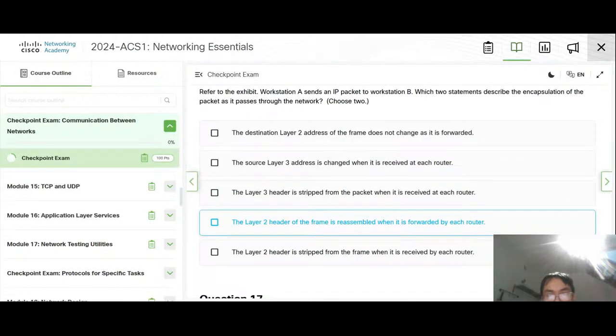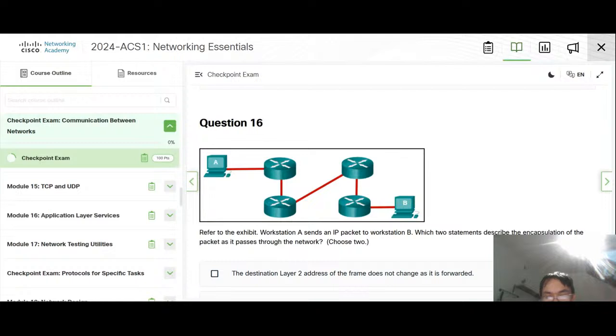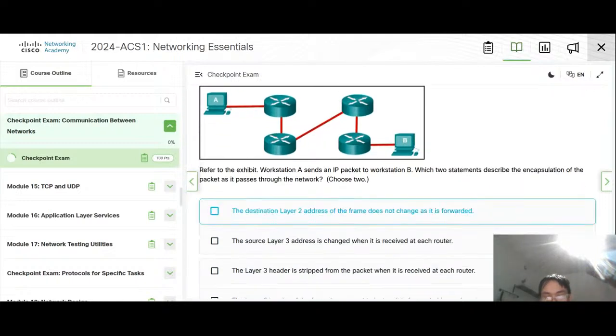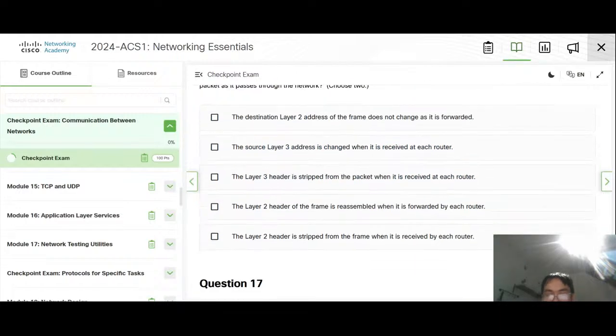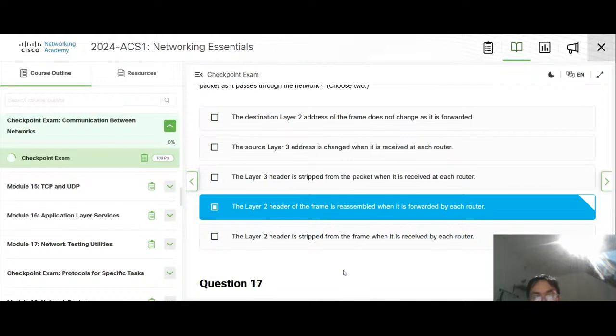The destination layer 2 address of the frame does not change as it is forwarded. The layer 2 header is stripped from the frame and is received by each router, and it's reassembled.